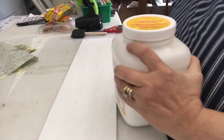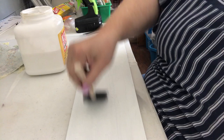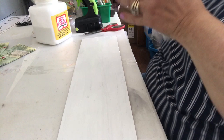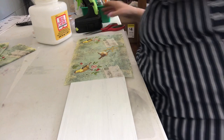So I'm seeing how they will come together, and one napkin will work just fine. Ugh, jar sticks. Pry it apart. Give it a nice coat of Mod Podge. Try to lay it down very carefully because it's so thin it tears very easily. Sometimes you can push it and piece it back a little bit.